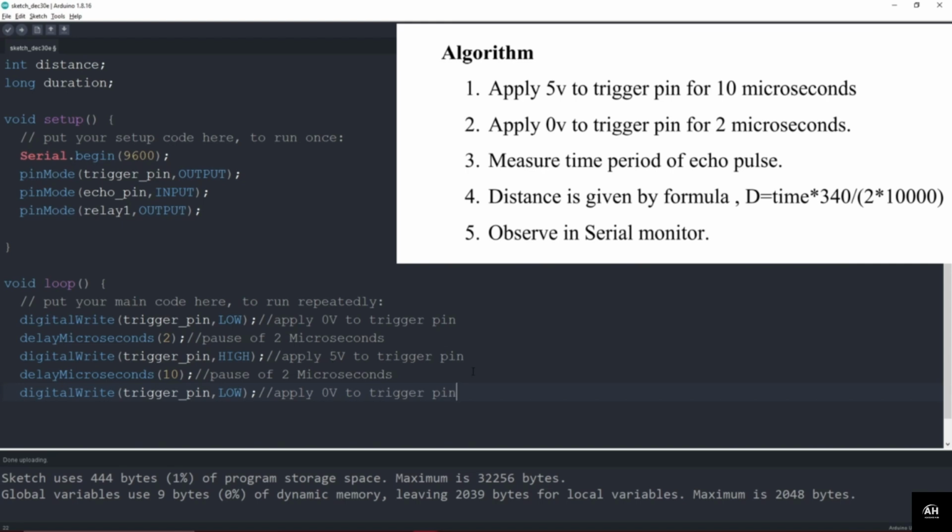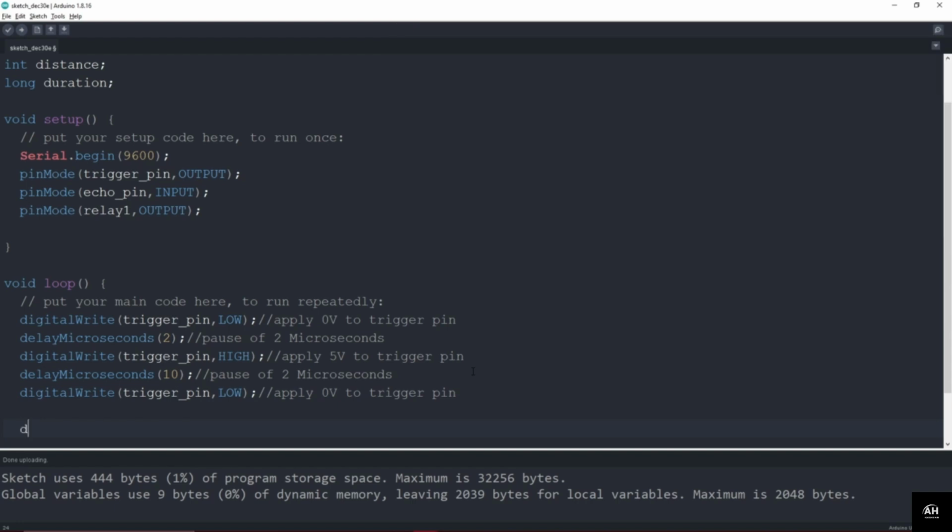And now what we will do, we will go into a new line, and we will type here duration equals to, and we will type pulseIn, and it is in camel case. So the pulse is in lowercase, and the I of In is in uppercase. So just use the camel case in here, and we will provide the echo pin, echo underscore pin, and we will set it to high. And we are going to be doing listen for echo, and this is a comment. I will add it as a comment.